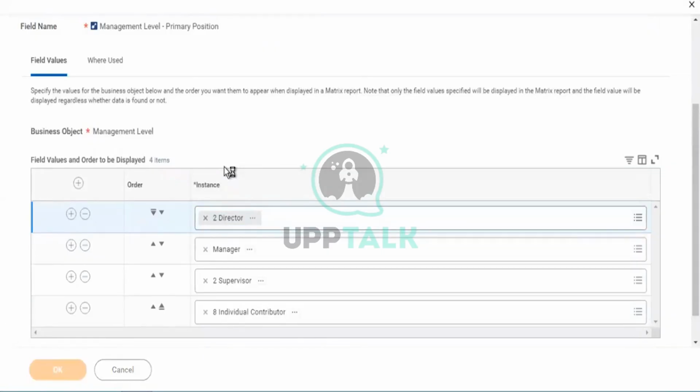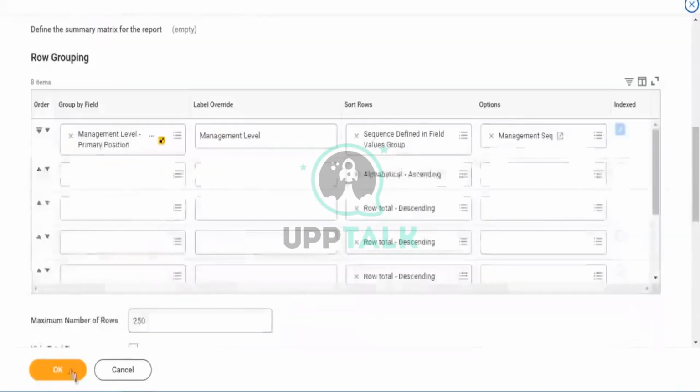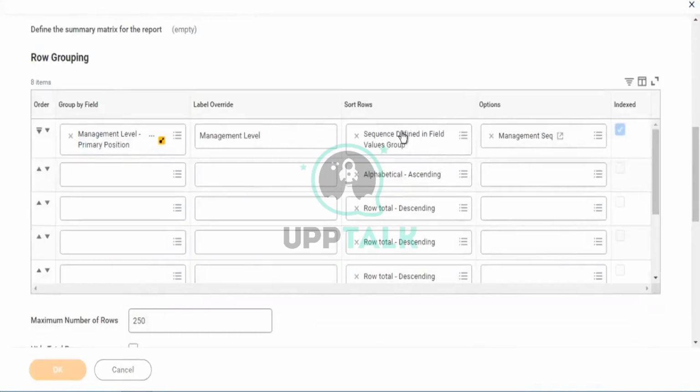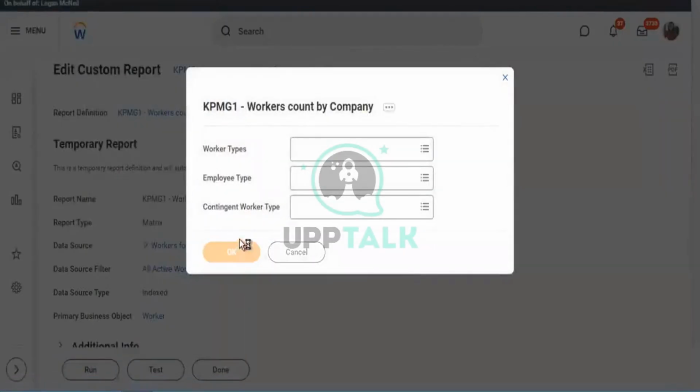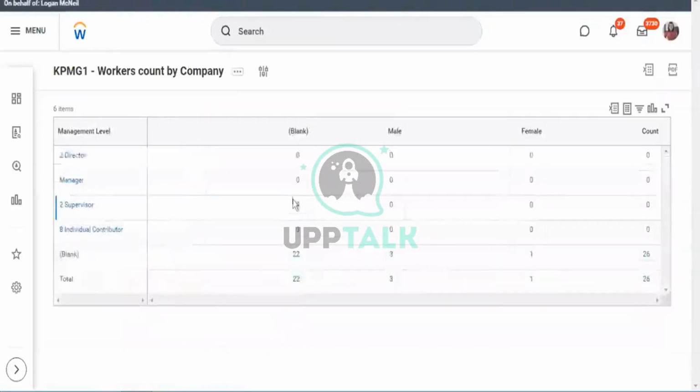Again, as I mentioned, there's a lot of data. I'm not sure what is the exact instance to be used, but we can define a custom sequence for ourselves. Keep in mind when we define a custom sequence, a report runs a bit slower, right? It will not give you the output right away.